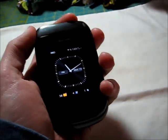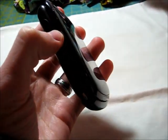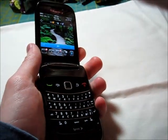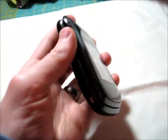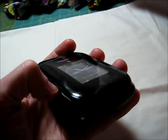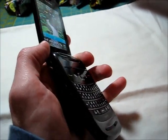And overall in the hand, yeah, there is a little bit of awkwardness in the size of it all, but considering what it's able to pack in, I'm okay with that. So still easy enough to flip open with one hand, which is important to most people, I'd say. Certainly it's super easy to open with two hands, but for me, just flipping it with one thumb makes it really nice and easy.